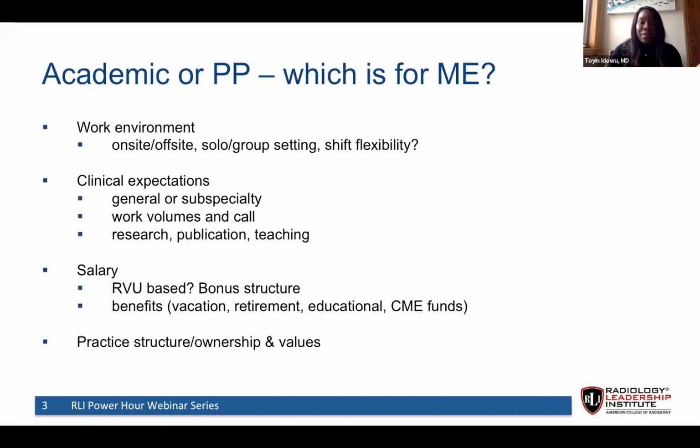Next thing, clinical expectations. In academic practices, again, it is more common to be subspecialized in reading within your own particular subspecialty. In the past, private practices might have been more generalized where you were reading lots of different things. And there are private practices out there where you're reading body, neuro, emergency, doing fluoro, the whole entire shebang, including mammo or IR. So you're going to need to figure out, does your practice prefer that type of model versus a subspecialty model?